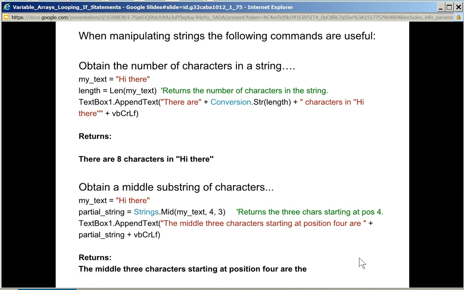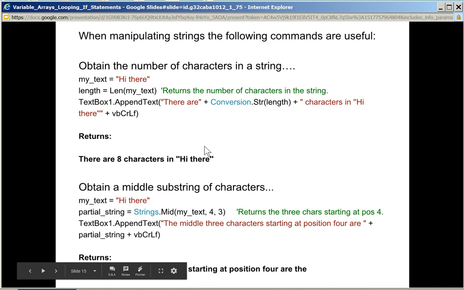Now, if I want to manipulate strings, the following commands are useful. And you're probably wondering, when am I ever going to manipulate strings? Well, these are going to come in handy when we get to the Crosby machine controller. It uses formatted strings sent via USB between Visual Basic and the Arduino. So it needs to be able to look at substrings of the command. The first few characters are the command, and generally the last 4 characters are the data that's being transmitted or received. So this becomes pretty important.